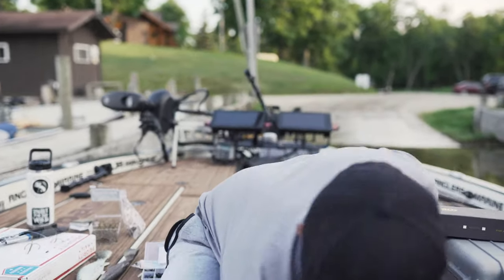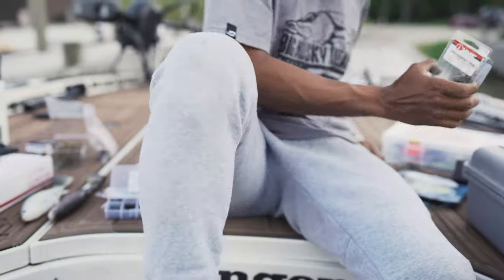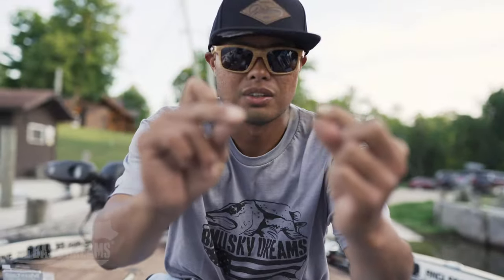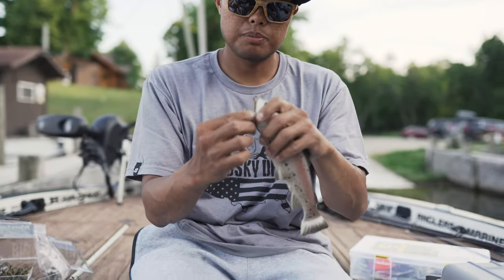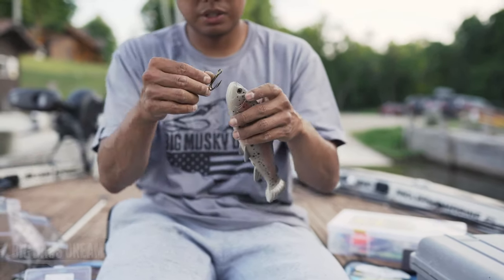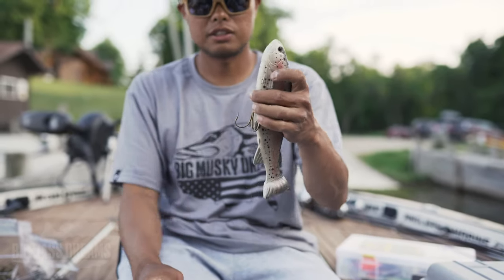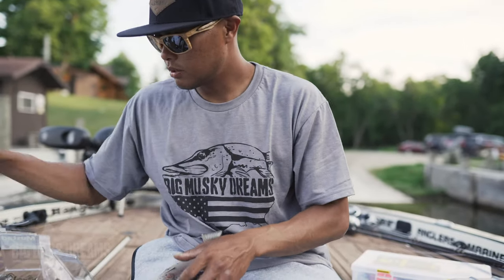Actually, this is non-scripted, obviously, as you can see. I'm trying a couple different hook designs. Look at how that hook compares to the other in shape. And I kind of do like the shape of this one. Or I could also be overthinking it right now, and I could be good with just one giant hook, because that's a cleaner presentation. So yeah, let's get that thing rocking and rolling.